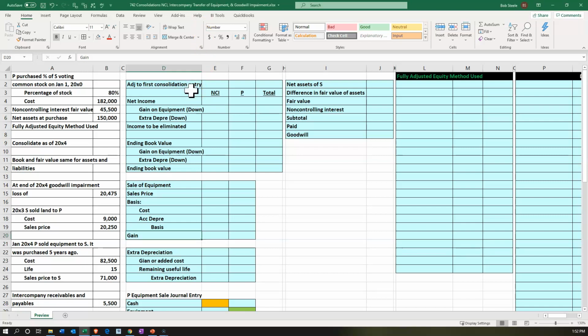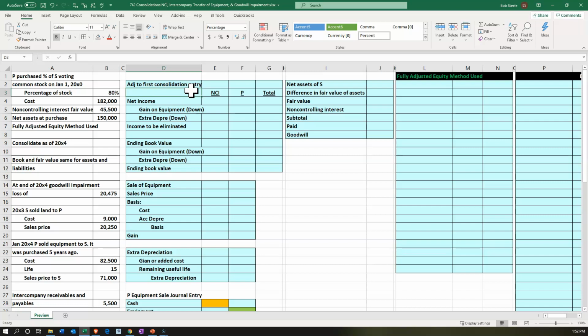So we're going to start off with our adjustment. It's similar to the adjustment we saw when we worked with the inventory accounts, the intercompany sales of inventory. A similar kind of process is happening. We're going to be dealing here with the sale that took place in the current year, which is going to be the equipment. And we're going to do a similar adjustment to our first journal entry when we do the consolidation entries. Notice it's a similar process. If you sell inventory, you have a similar thing going on, right?